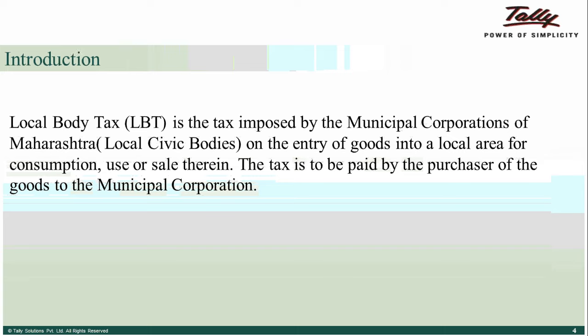After looking at the drawbacks of the octroi regime, the department decided to introduce the local body tax. Whenever you buy goods and they enter the municipal corporation, tax will not be collected at the checkpost level, but on a monthly basis you have to compute the tax that you are going to pay to the department, and accounts will also be maintained. This way, the department can have accounts related to the goods entering the municipal corporation, and it will also lead to better accountability.